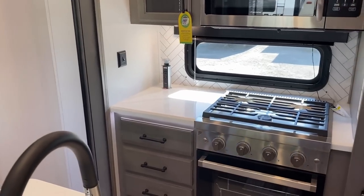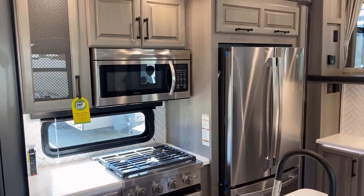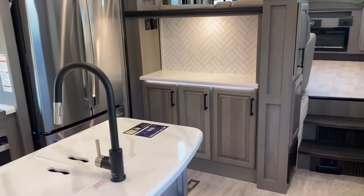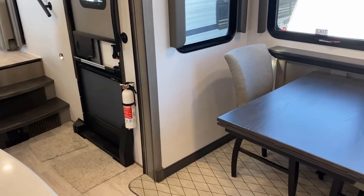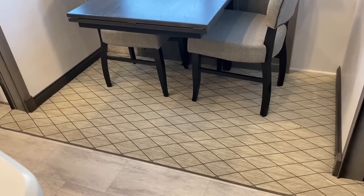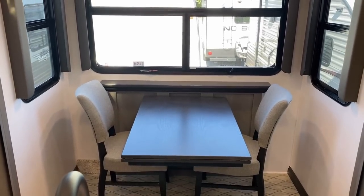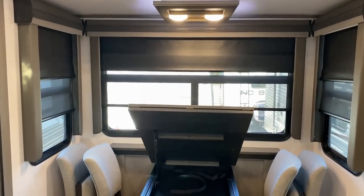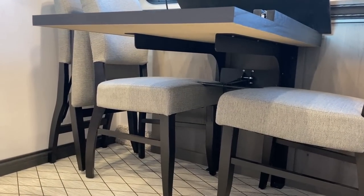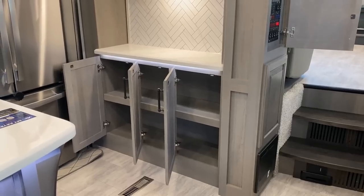They're going with a more home-style looking stovetop — the cool thing about that one is you can actually get three bigger pots or pans all cooking on it at the same time. That brings us to the dining arrangement down here on the lower deck. That is a marine woven floor, not a carpet in the slide floor, which is nice — if you have a little spill, it's just a little more forgiving to clean up. That is a full-depth slide, as you can really tell by how much space is in there. Just like in the living room, you've got dual section day-night shades in here. Down below, they've got a little chair buddy holding the chairs in place, and of course there's a pair of fold-away guest chairs for this thing as well.